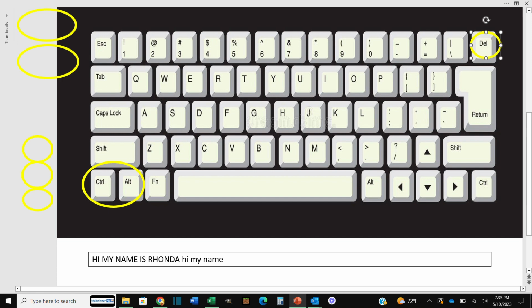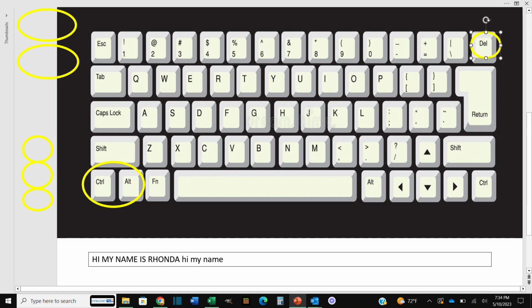The same goes with the Alt button, also known as the alternate key. Now, you will only find this on a PC keyboard because it really is just another modifier key. It is used in a key combination to perform certain actions, such as accessing the options in the file menu or ribbon of a program that you might be using.